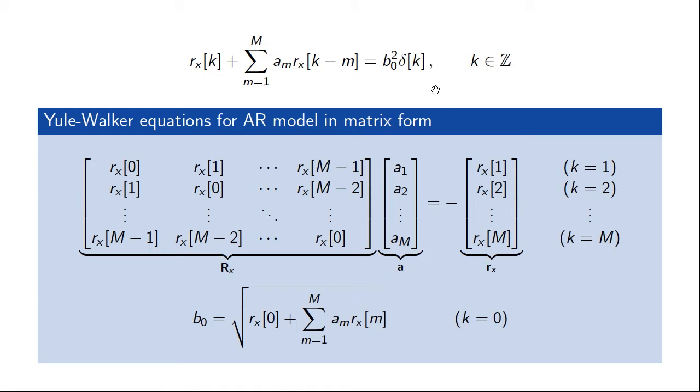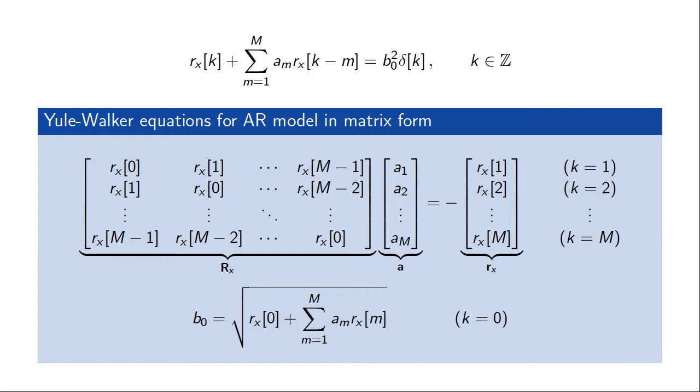As before, we can use this equation for different values of k in order to set up a system of equations which we can then solve for the parameters AM. The nice thing about this equation is that if we choose k as any value other than k equal to 0, the right-hand side will disappear, and we have the left-hand side equal to 0, which is purely linear in the parameters. So if we set up a system of equations by choosing k from 1 up to capital M, we create a linear system of equations that can be solved for the model parameters.